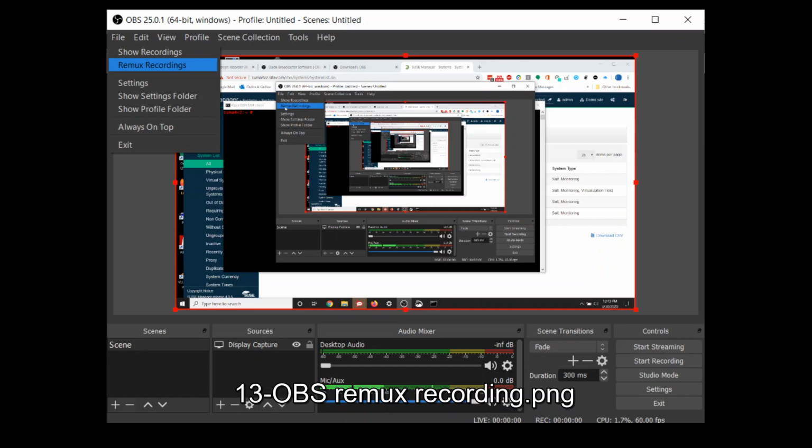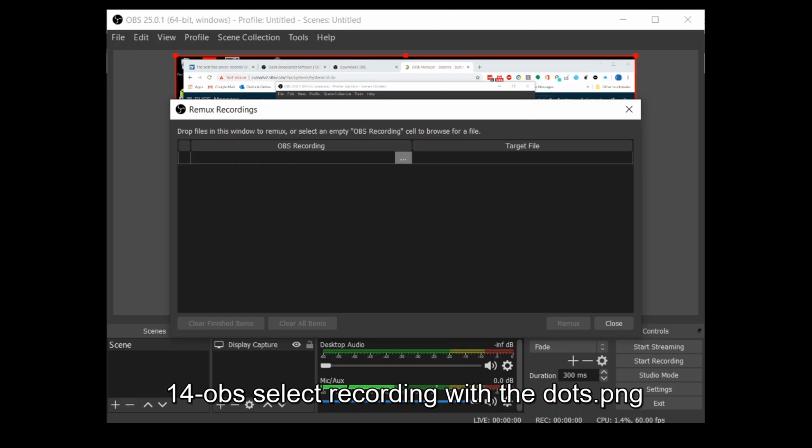The next screen allows you to remux your recordings. In other words, you stored it in MKV, you want it to be MP4. This is the way you can simply do that. You click on Remux Recordings, and then you get this screen, which right now is empty.